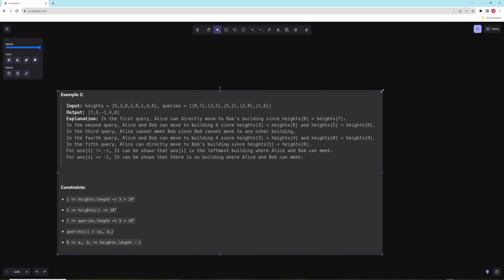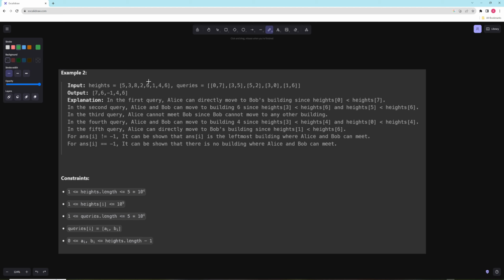So in this example, let's take a look at it again. We have query 0 and 7. I think 7 is the last index, so we have this and this. In this case, A is to the left of B, and it'll always be to the left of B, right? We can just sort our query. For query 7, 0, we can just always sort it ascending, because it doesn't really matter. 7, 0 and 0, 7 should give you the same result.